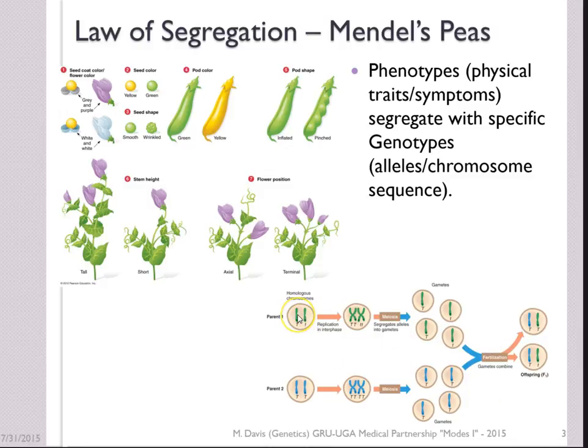Essentially, what he was observing is the fact that each individual has 2 copies of a chromosome. During replication of interphase, we have duplicate chromatids of each chromosome, and during meiosis, these chromatids are all separated into individual gametes. So depending on the original genotype of the parent, that will dictate what each one of the gametes will hold. But only 1 copy of the chromosome will be in each gamete. In this way, we segregate the alleles into the gametes.